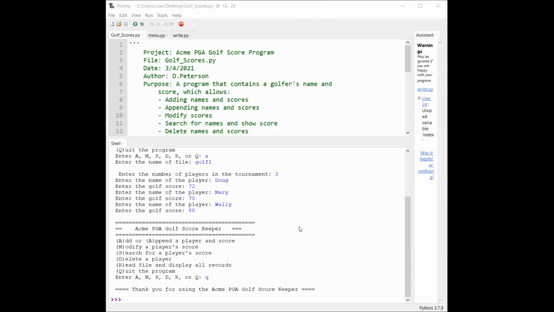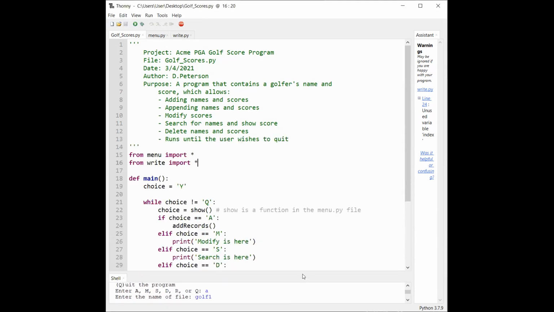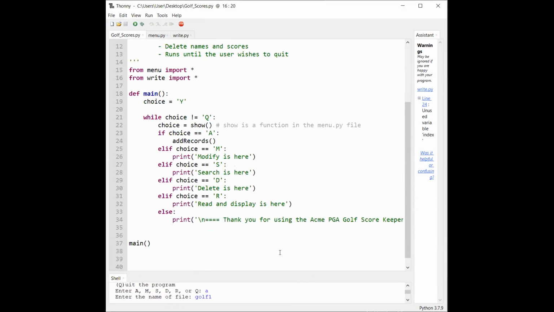You guys are seeing my Thorny now, right? Yes. All right. Okay, so who does not have a text file being created? Okay, moving on then.